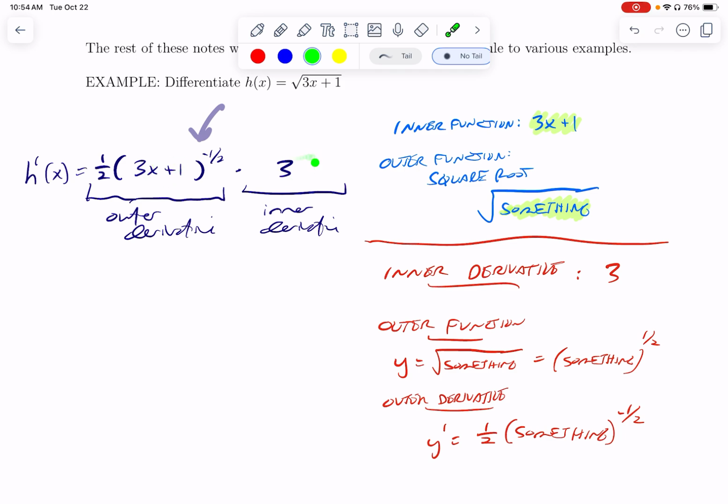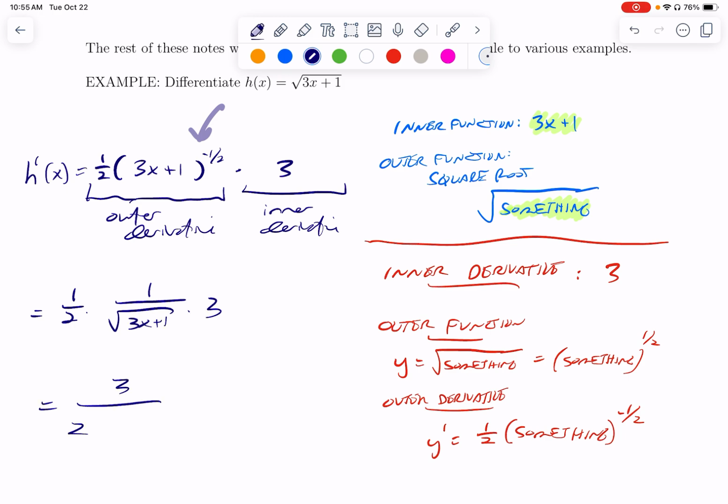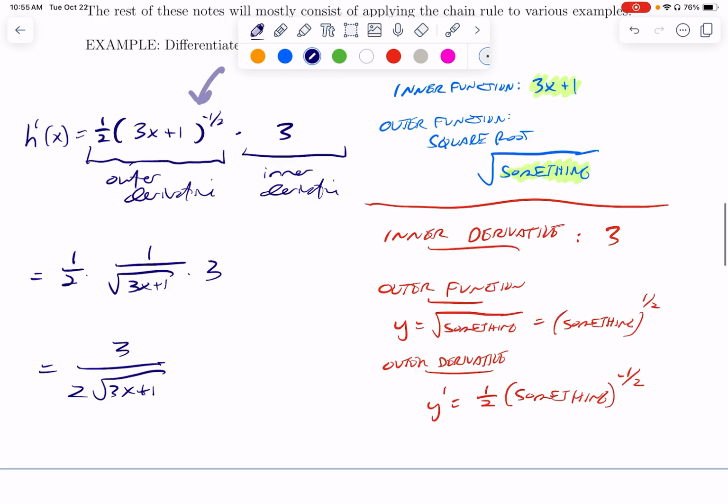We'll think about its derivative in the second part, but if my outer function is just taking the square root of something, then my outer derivative is 1/2 times that thing to the negative 1/2 power. If we wanted to, we could simplify this answer. It's 1/2 times 1 over the square root of 3x plus 1 times 3, and maybe you could write it like this. In this section, I'm much more concerned with how we apply this rule than how we simplify particular answers. We're just going to do a bunch more examples.